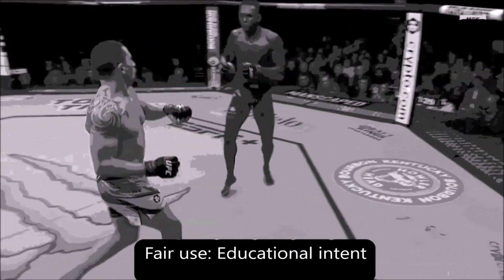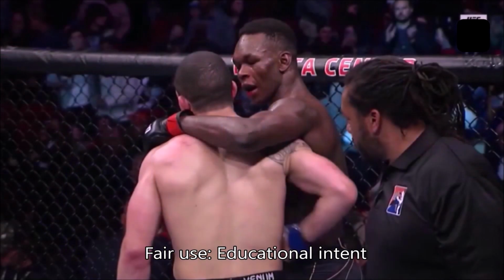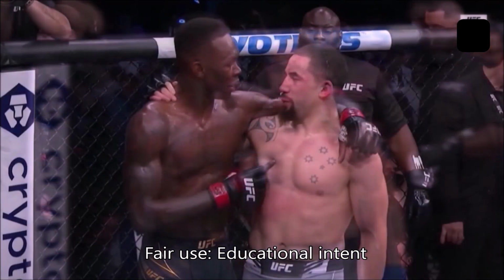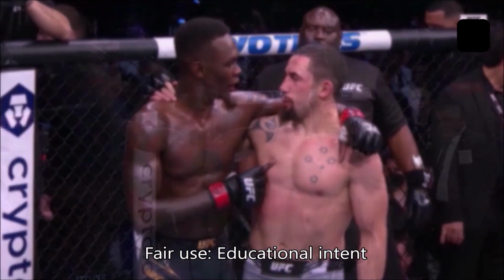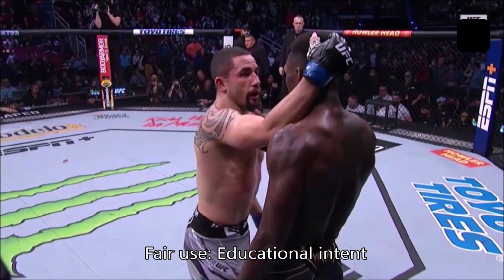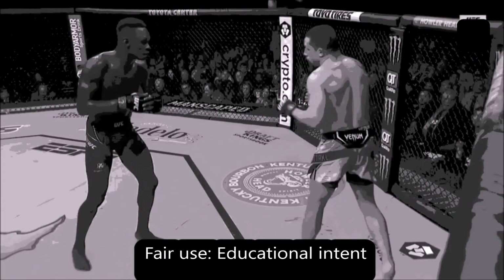This fight was not easy for either of these guys, and I think Izzy's reaction at the end can attest to how crafty Rob was. He was pushed to the technical limit to solve a fight that was not easy to solve. Izzy said in the end that this fight elevated his game, and I have to say that I agree with that. Both Rob and Izzy walk away from this fight better fighters, and that's scary because they were already the two best at the very top.